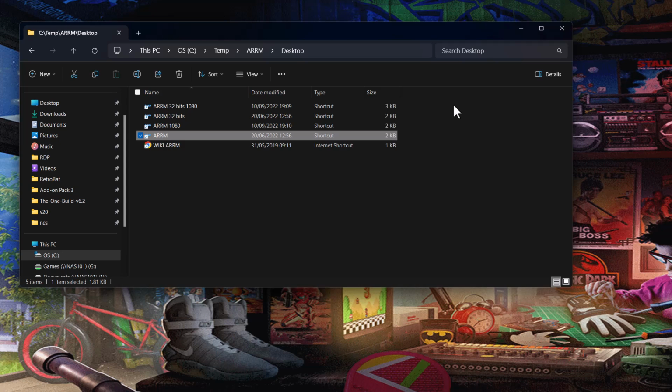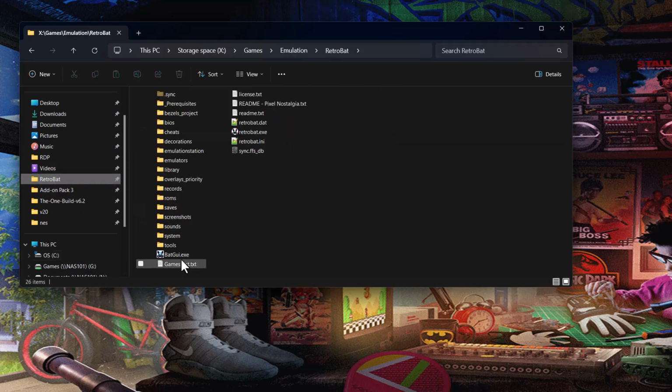I hope there's people out there who want to put their own collections together or add additional ROMs to a build and then scrape them. Like I say, the most simple thing is to do it through RetroBat, and that'll probably cover most of it for you. But if you want to be a bit more specific and pick and choose in a bit more detail which images you have for which type, and obviously modify descriptions and fill in lots of gaps. If there's gaps around descriptions and regions and ratings, that kind of stuff, you can use the ARRM tool to do that quite easily.